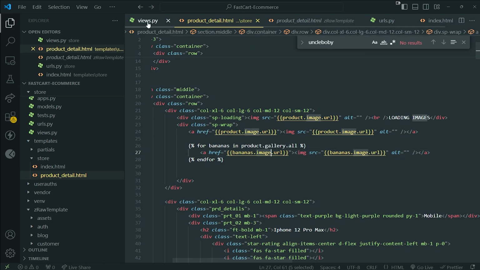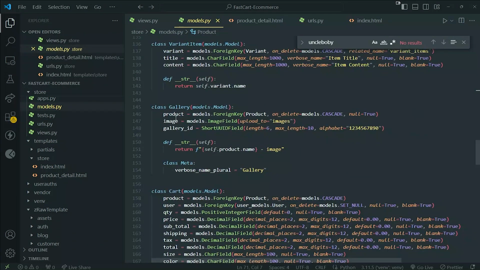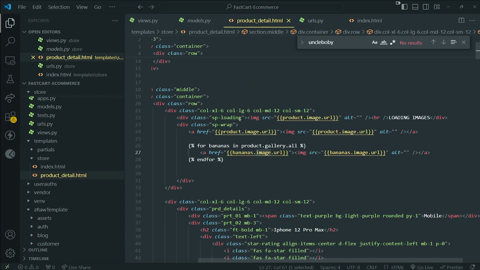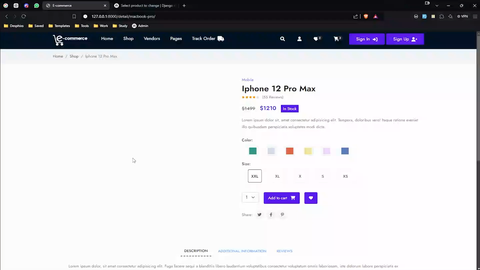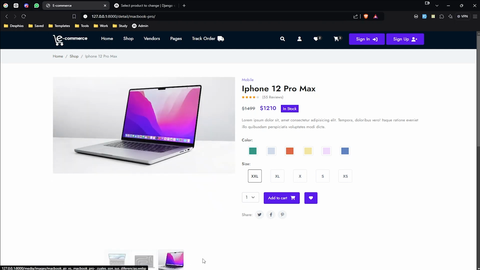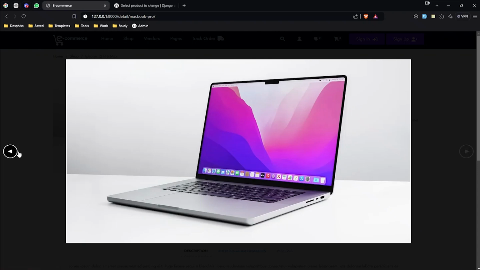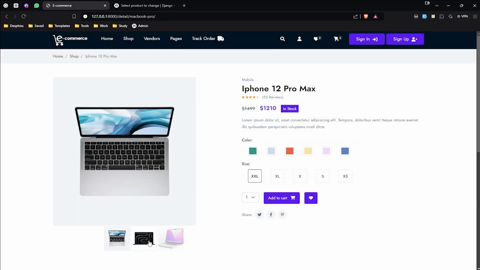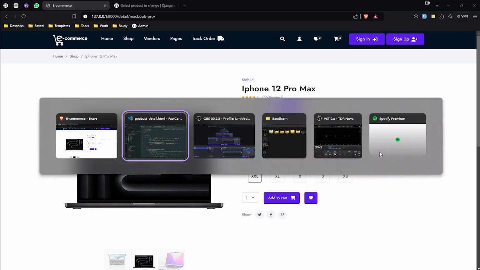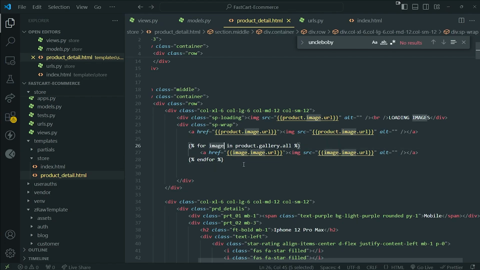If you take a walk all the way to the model, come over to the gallery, you can see this field called image. So that is where we will be able to get the image from that we are using here. So if you get down here and reload, there you go. Can you see that one? Can you also see this one? And you can zoom through. You can even click to see a clearer view of this. So yeah, this makes a whole lot of sense and it's working perfectly well. But please change the bananas to images.